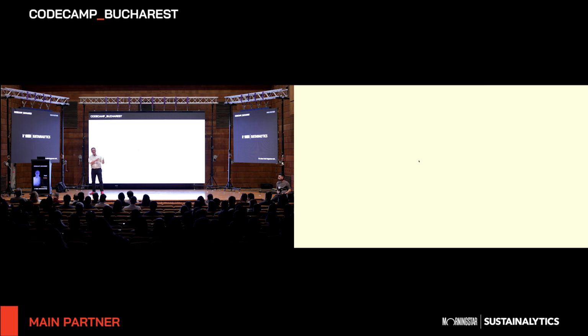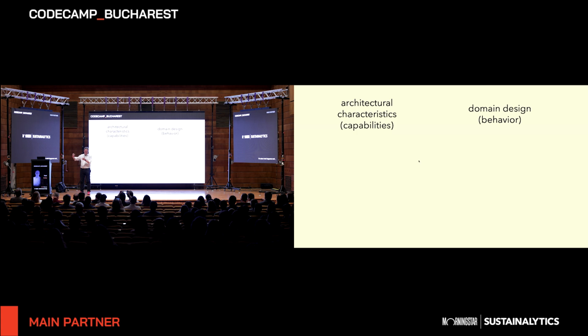And that really requires two activities to take place. I'm going to show you those by example with a simple problem: understanding the architectural characteristics or the capabilities we need to support for this system. And the other thing you need to understand is the domain that we're trying to build a software system for. We have a motivation for writing a piece of software. That's going to be part of the behavior of the system, and we have to model that as well. We have to do these two activities as architects.